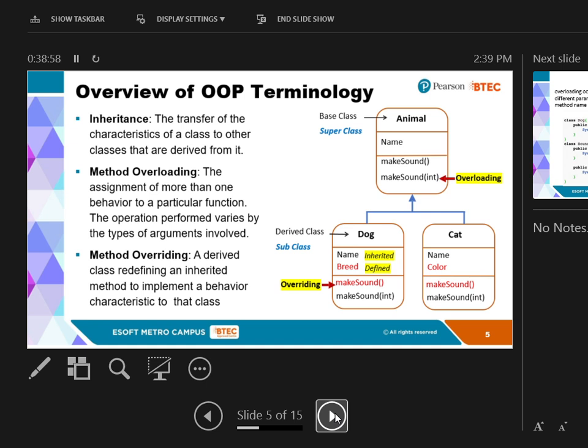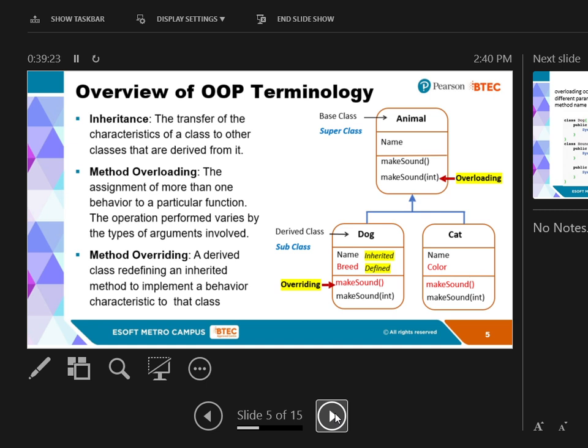Same story. I told you that when it comes to OOP concepts, they are solving problems in the real world. In the real world, we can see this inheritance. Parent-child relationships.